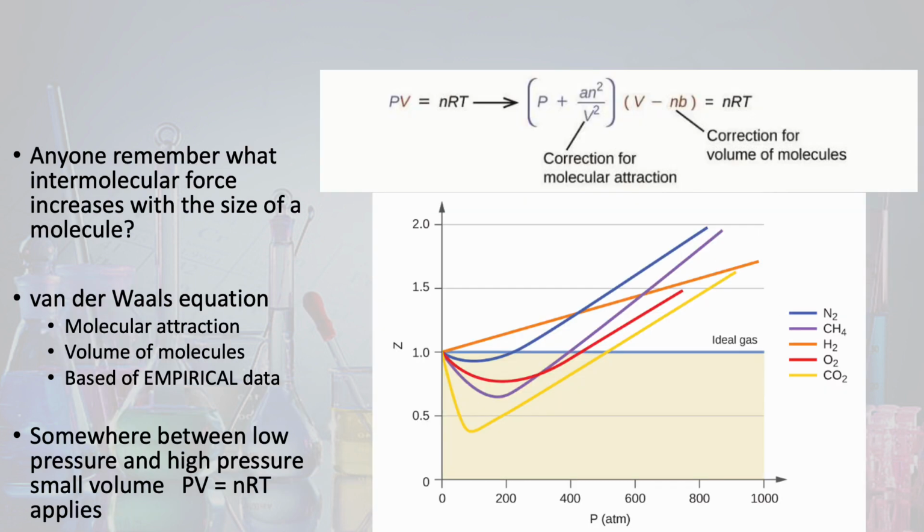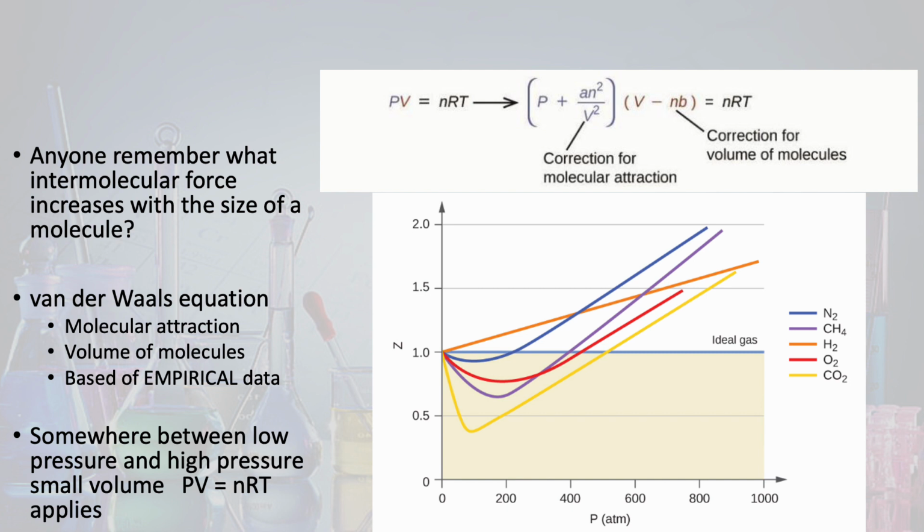So hopefully everyone remembers that, I wouldn't say pesky, I mean, in the sense of ideal gas behavior, pesky. But hopefully everyone remembers that intermolecular force that increases with the size of a molecule, right? So van der Waals or London dispersion forces increase as molecules become larger and larger, and this is actually another thing that can contribute to non-ideal gas behavior.